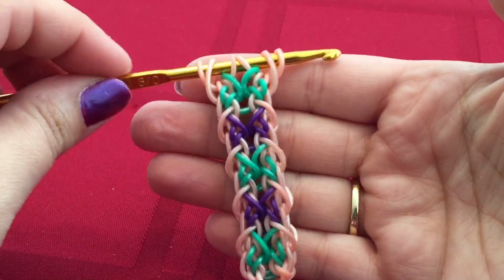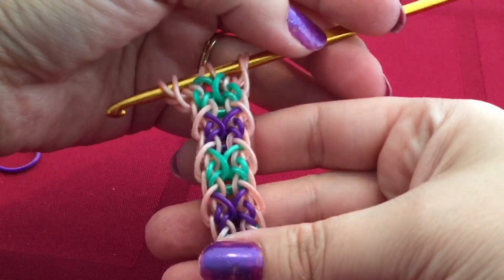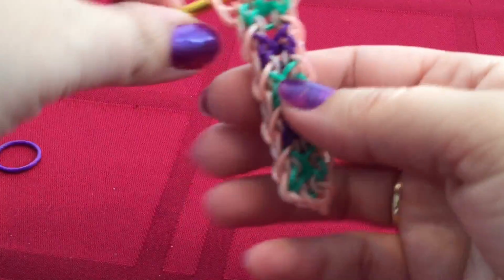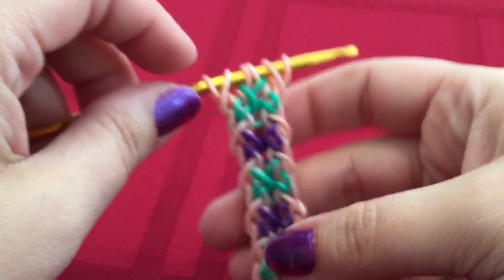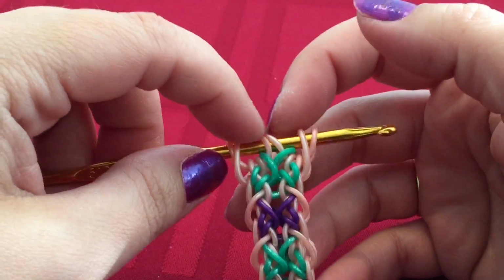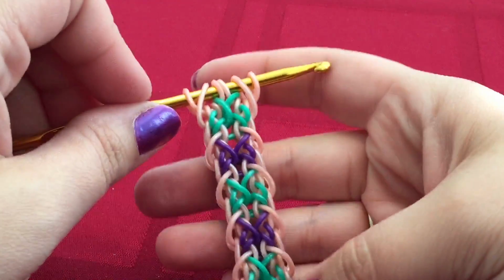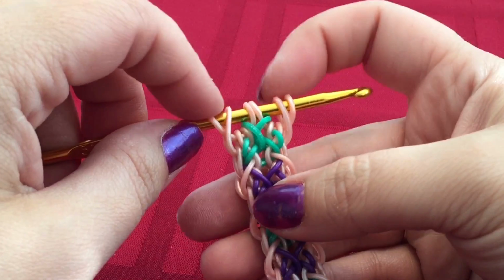Okay, so pretty cool. And the front looks the same as the back. So why don't you go ahead and finish this up to the desired length. I'm just going to do the length that I have here just for the tutorial for time purposes.